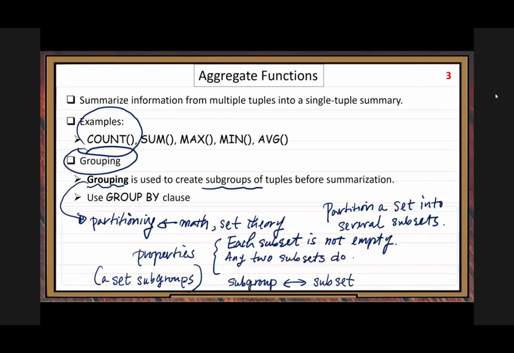The third property: the union of all the subsets equals the whole set, the same as the original set.